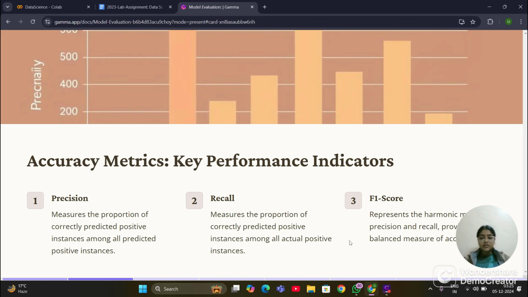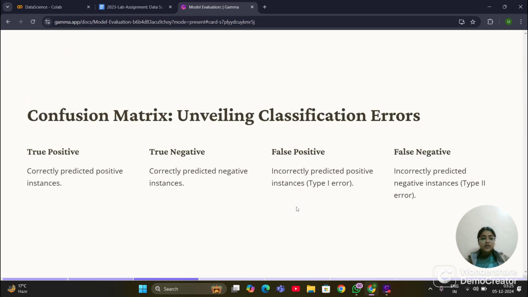F1 score represents the harmonic mean of precision and recall, providing a balanced measure of accuracy. Then the confusion matrix, involving classification errors: true positive, true negative, false positive and false negative.